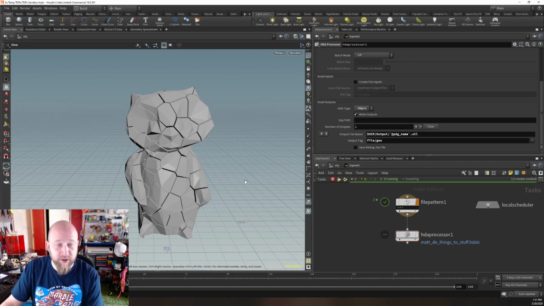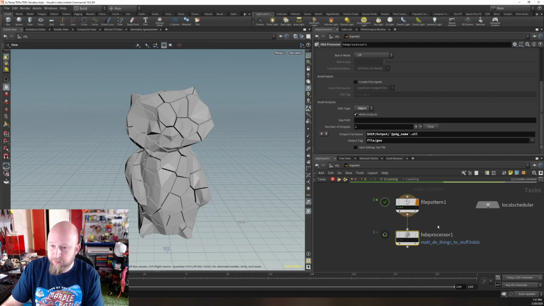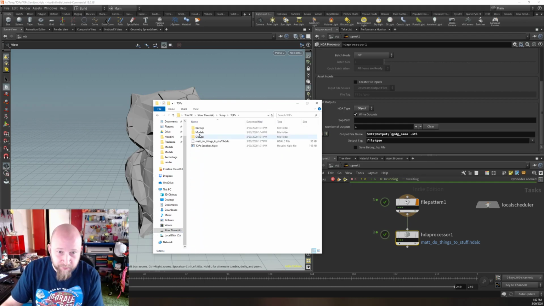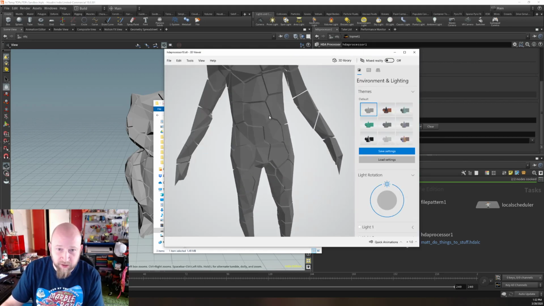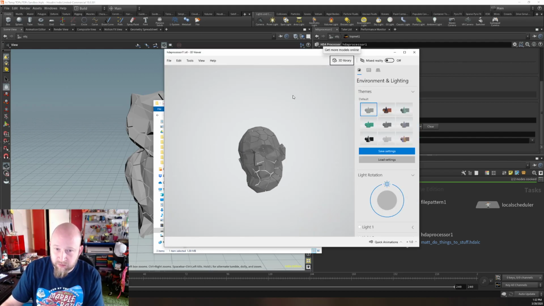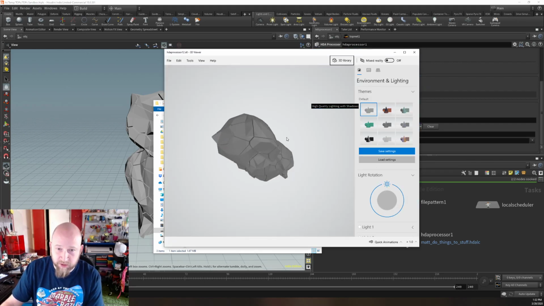I'm going to save the file. And now if I right click and dirty and cook this node, it's going to start processing. And it's spinning. It takes a second for it to do its thing. But if I open up a folder and go look at that spot, we've got an output folder now. And we've got our three files. You can see it's done cooking because it's got the little checkbox. And if we open this up, we can see we got our LeBron there. We got our Lincoln head. And our owl should be here.